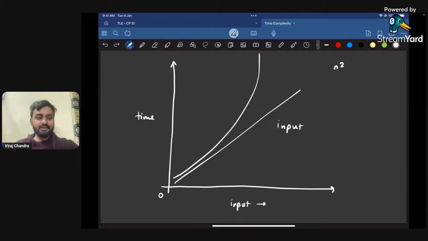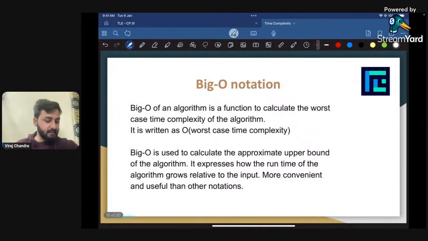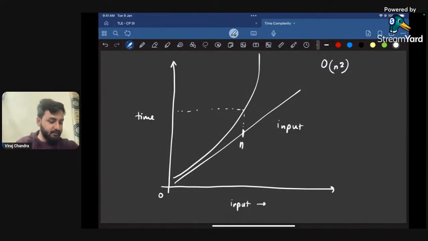This is the graphical representation of what we mean when we say time complexity is a function. Time is basically a function of input. Assuming you had an n square time complexity, if you have this much amount of n, then you will have this much amount of time, sorry, not time complexity, time. So it's a general representation of what we do in time complexity. Okay, I hope this is clear. Any doubts, guys, till now? I hope everything is going fine. Okay, I think I should move on.